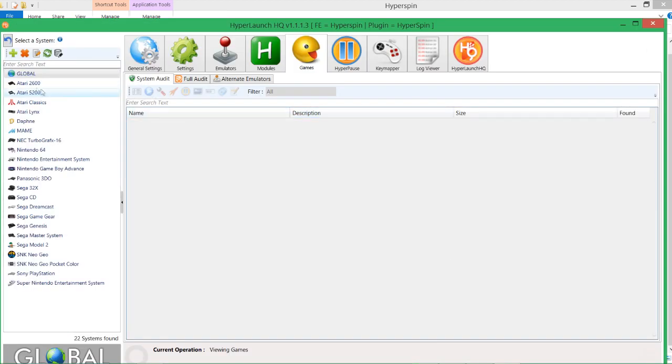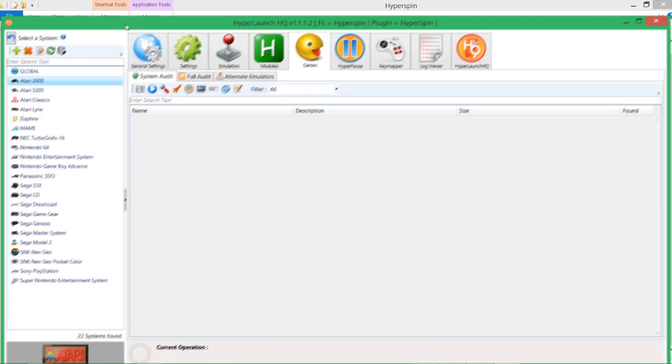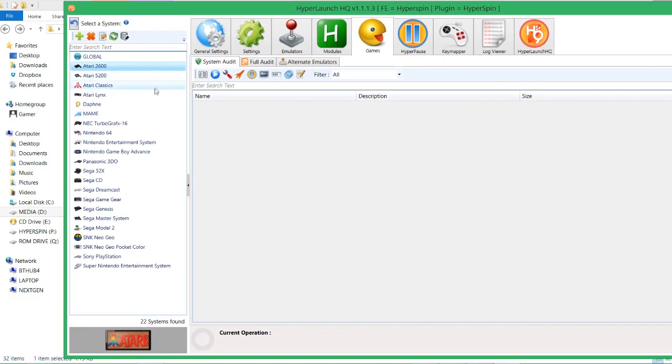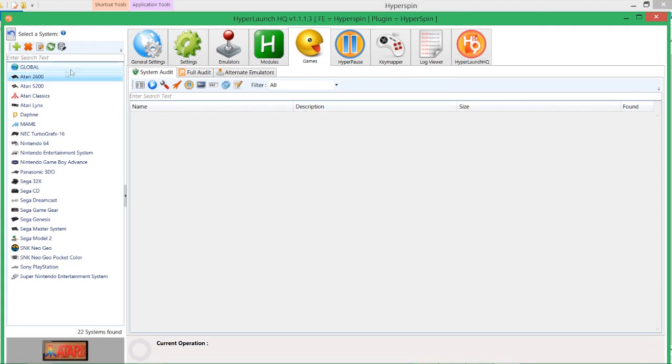Okay, it worked, and the way we know it worked is the fact that it's got an icon next to it. Now if you haven't got a little icon next to where we just wrote Atari 2600, then alarm bells should be ringing. You should delete the system and walk away with your head hanging in shame. I cannot help you anymore. But ensure it's got the little icon next to it.